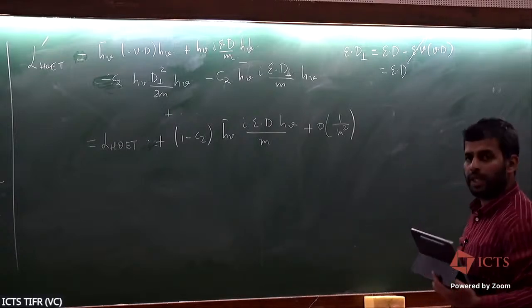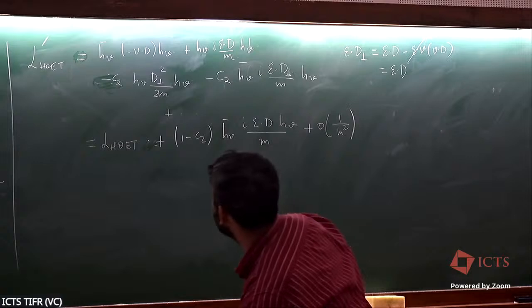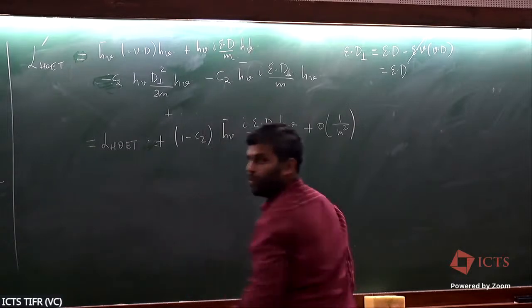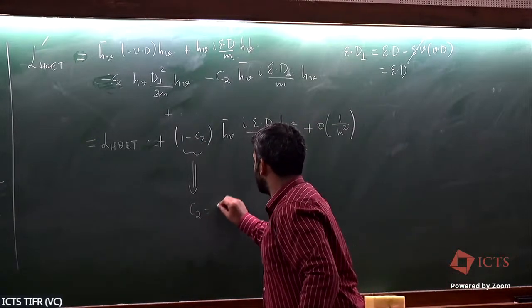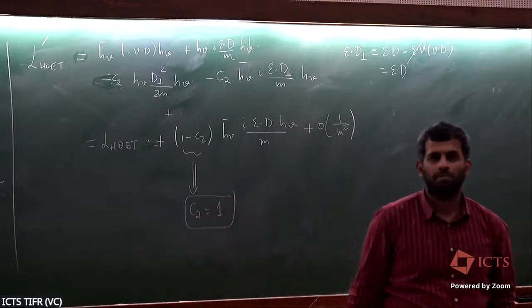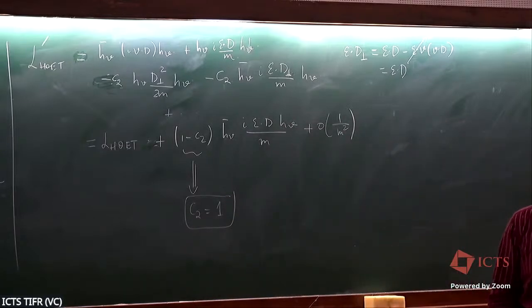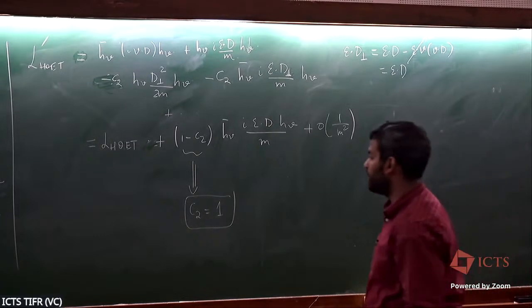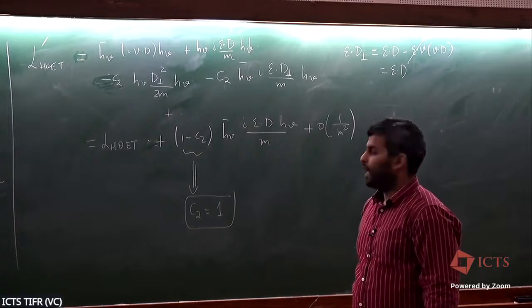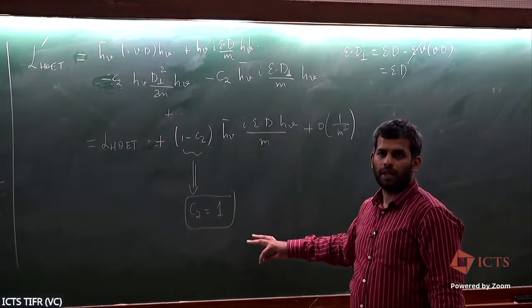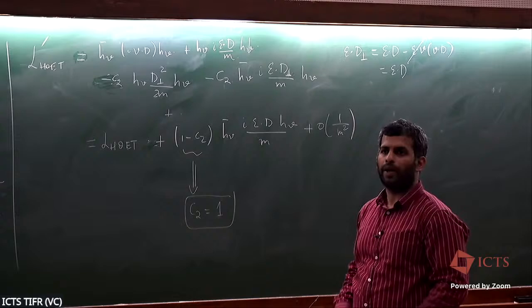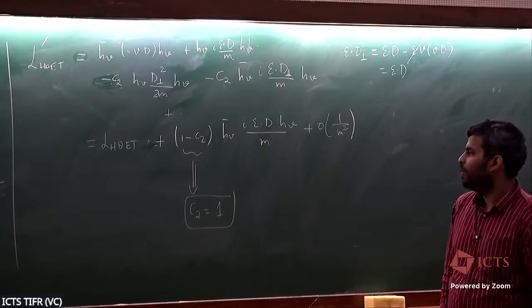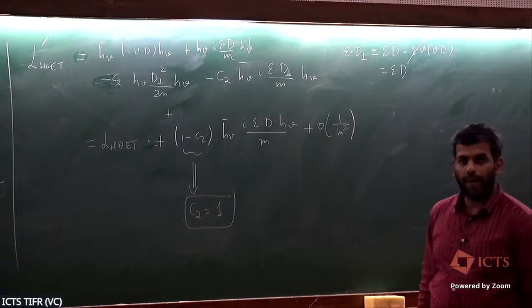Okay, so basically I want my L_HQET prime to be the same as the L_HQET up to order 1 over m. This means the C2 is fixed. I don't need to do any loop calculations, and I fix my C2 to be 1. So this is what RPI is giving you: the coefficient in front of the kinetic energy in the HQET Lagrangian is fixed to 1 at all orders in alpha_s. This I demonstrated up to order 1 over m.